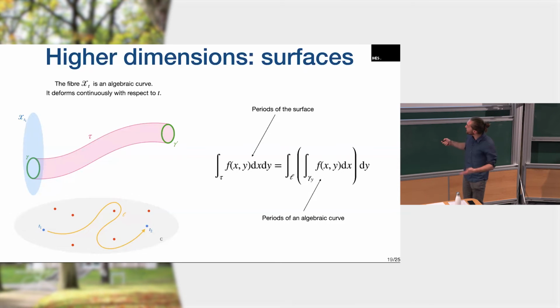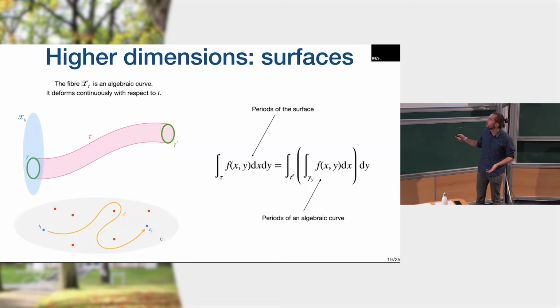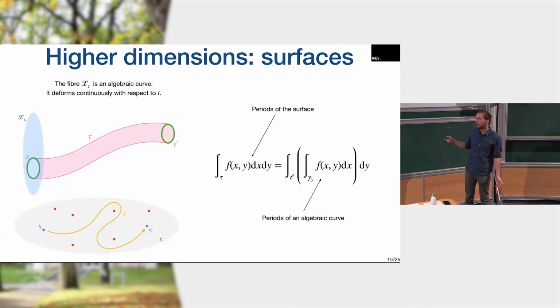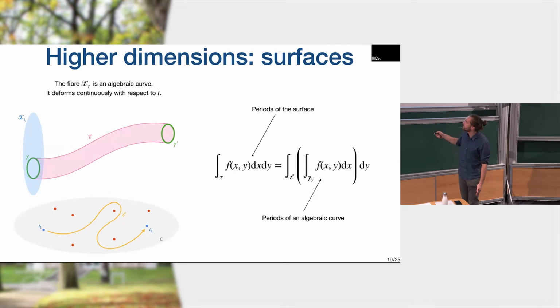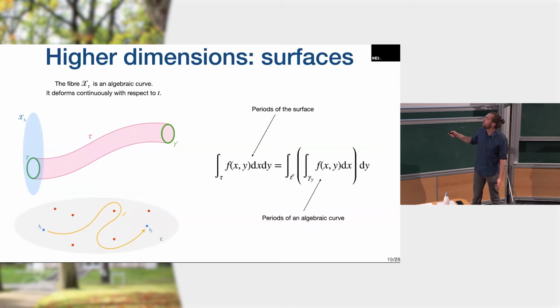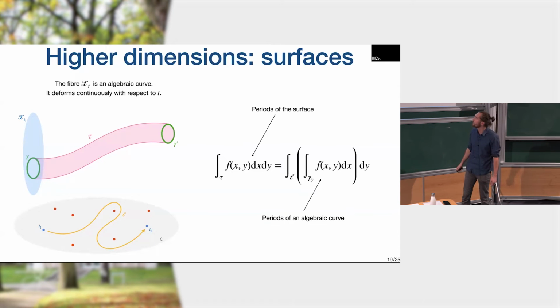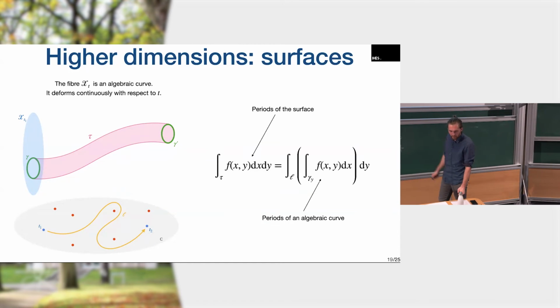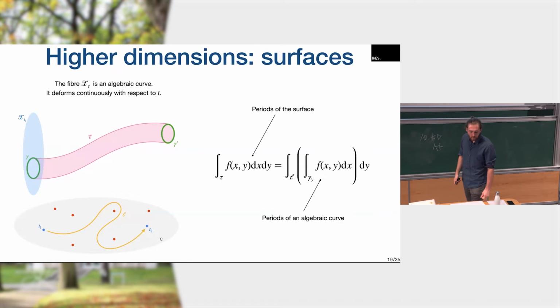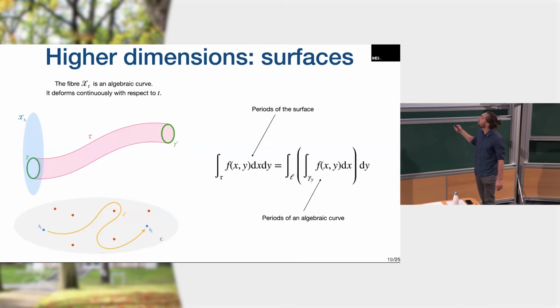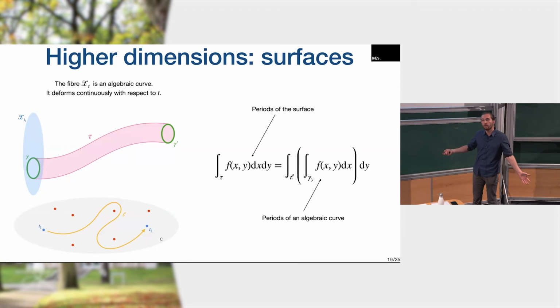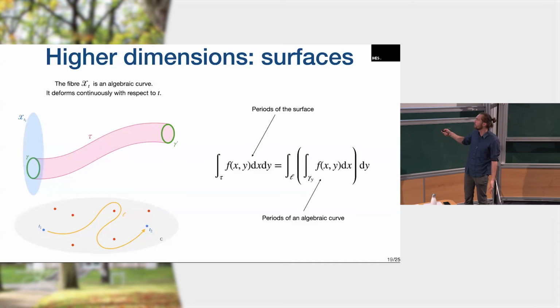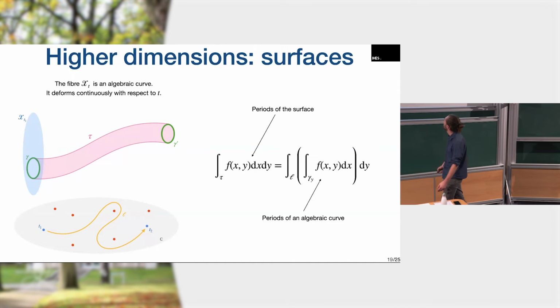And then to obtain a two cycle, what you can take is some one cycle in the fiber and sort of deform the fiber along some path. And this green one cycle gamma is going to cut out this tube, which is represented in pink and called tau. And you hope to recover the two cycles of your surface by doing this, by taking one cycles and extending them along paths in the projective line.